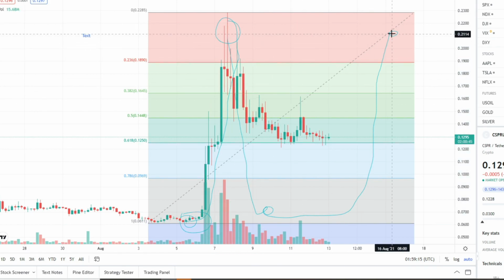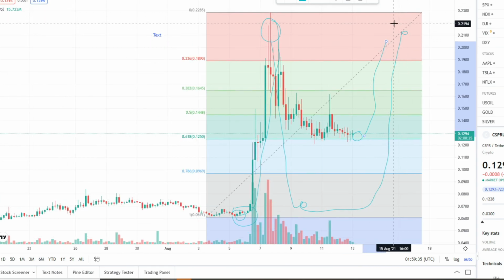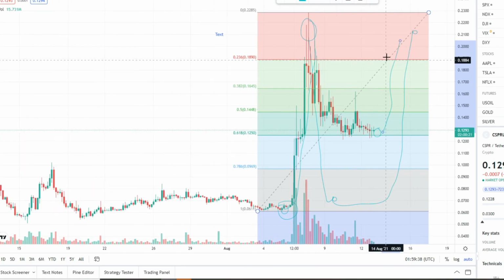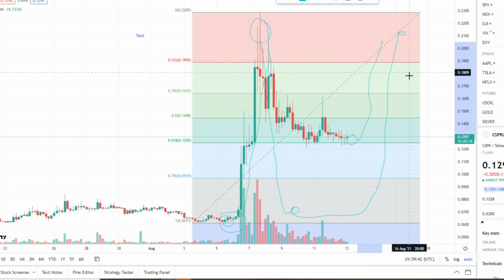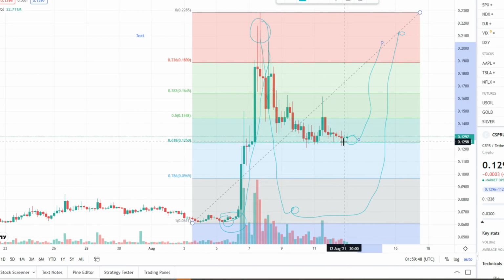It needs a correction to be a healthy trade, okay? A healthy coin needs to have a correction. So that's why, guys, I'm gonna keep some for trading. At this moment I don't know when it's gonna go up, but if it's gonna go up like 100%, 200%, I'm gonna sell it and wait for the drop. I don't know how deep the drop will be, but as you can see here, it's a very good drop from 0.22 to 0.124, okay, very good drop.